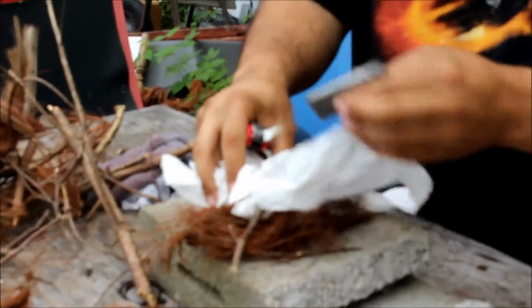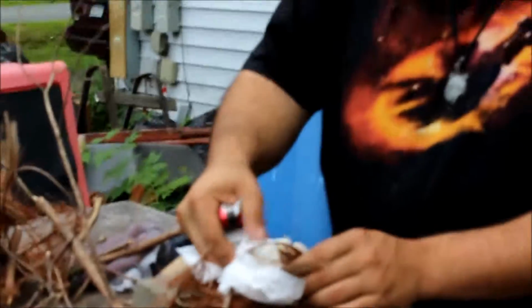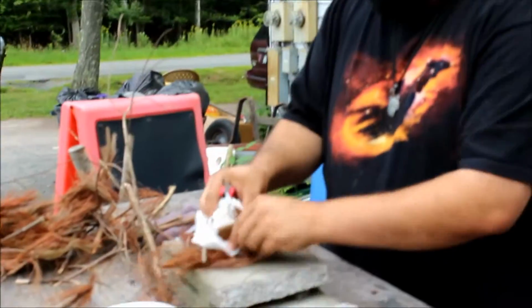I see those flames there, but it's not catching yet. As you can see, I'm starting to char the paper a little bit.